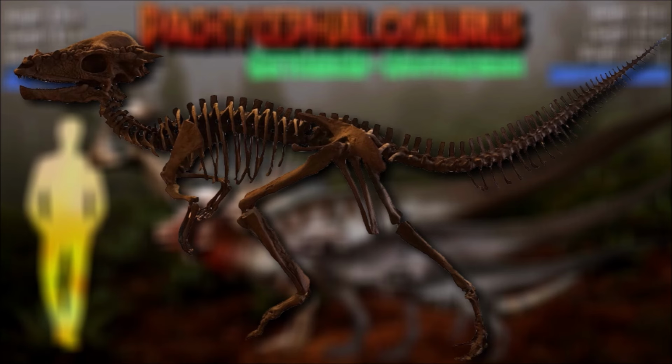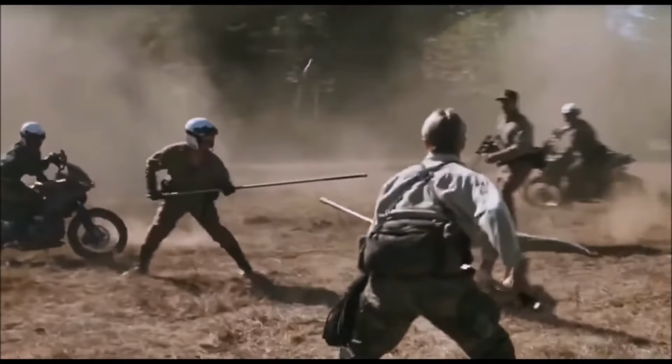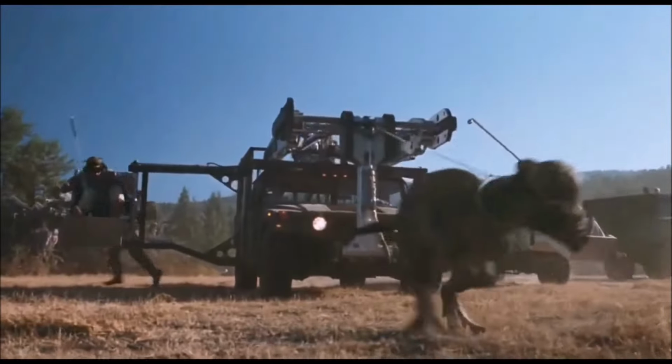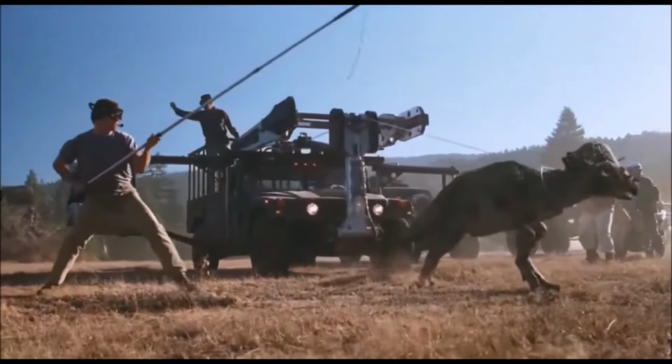During the 1997 Isla Sorna incident, InGen's hunting team captured a juvenile Pachycephalosaurus on the game trail, nicknaming it Friar Tuck after Roland Tembo struggled to pronounce its genus name. The dinosaur briefly escaped, attacking a hunter and crushing another's legs against a car door before being subdued again. It was later freed by Sarah Harding and Nick Van Owen, though its fate remains unknown.